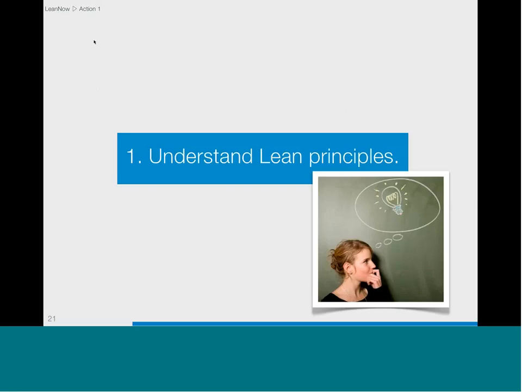So the first part is to understand the lean principles, and you might be familiar with the lean implementation stories about sending your staff off to another city for a week or two of lean training, or going on factory tours in your country or another country, traveling to Japan, for example, to visit lean factories there. That's great, and if you have the money and time, I recommend it. But what we found is we can get about the same thing done. In fact, sometimes it's more effective by just playing some games instead.